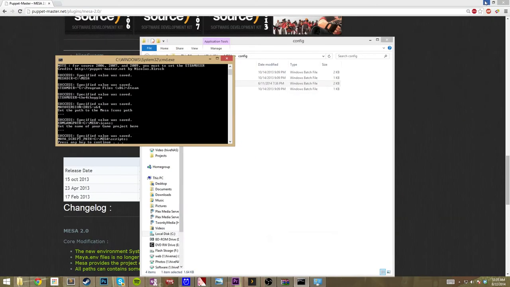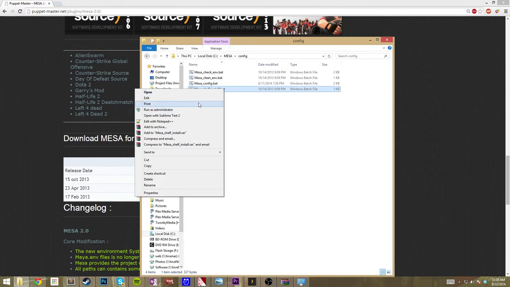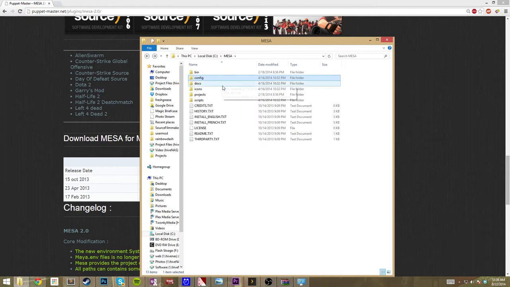That's what a lot of programs do anyway, that link to certain parts of whatever. So you could check it again, but I've already done it. And then you would run the tools install. Now I've already done that. What you'll also want to do is maybe open another window up.